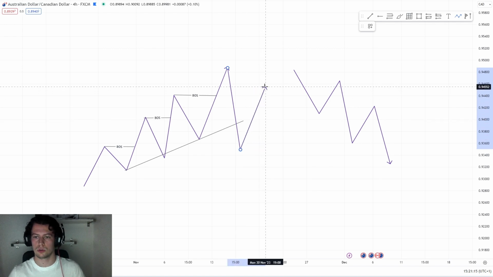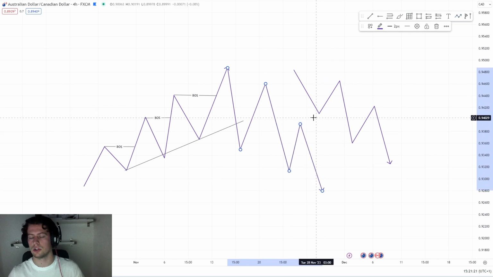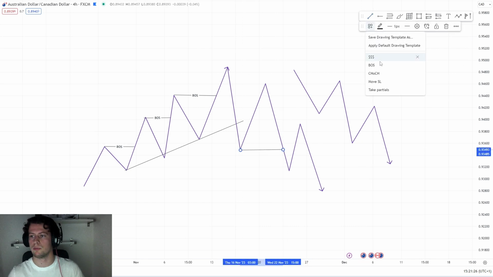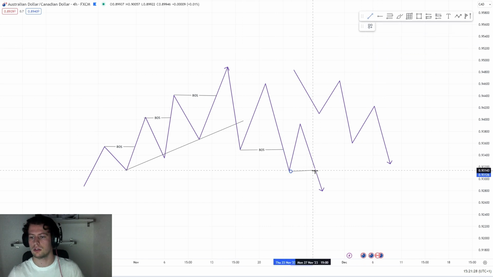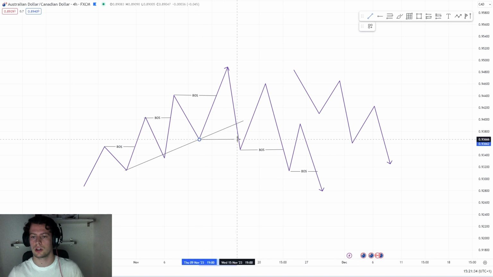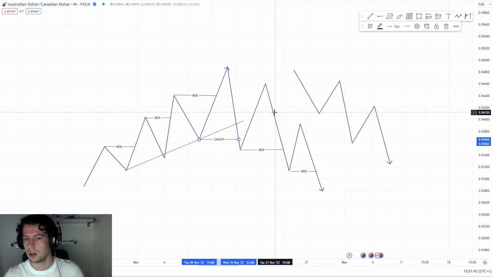Then it should go back to the supply zone and break it. And it goes, in this scenario, in the downtrend. So it breaks these lows and you have break of structure, and you have here break of structure because it broke this low. Here we have a change of character, so the trend is shifting. We are not in the uptrend, now we go to the downtrend.